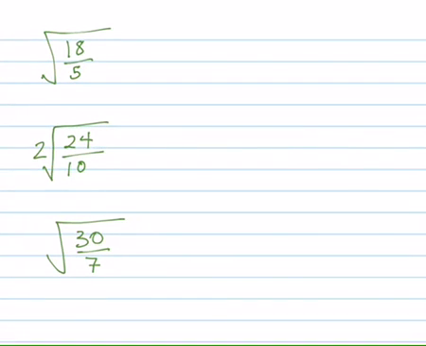Let's do some practice of simplifying radicals. So the rules for simplifying radicals are you can't have the square root on the denominator. So right away I could just simplify it by doing this. That's one of the rules. I can take the square roots of the top and the bottom. But one of the things you can't have is a radical in the bottom.